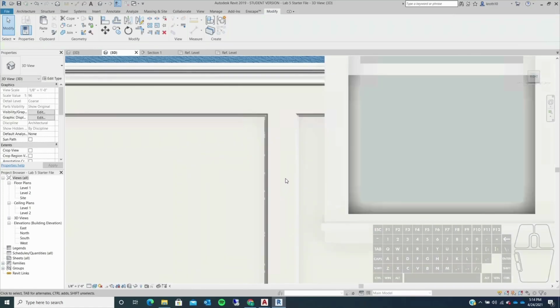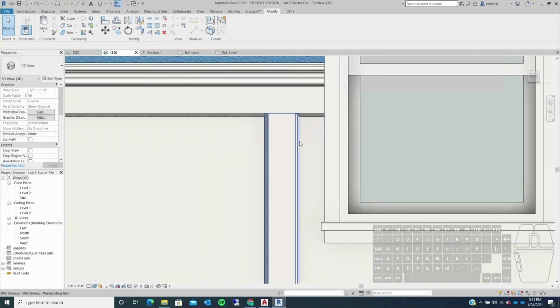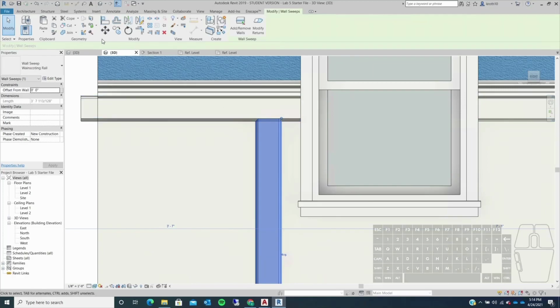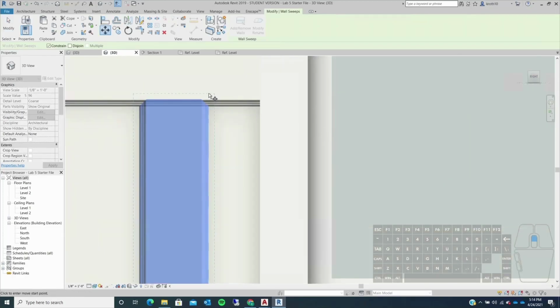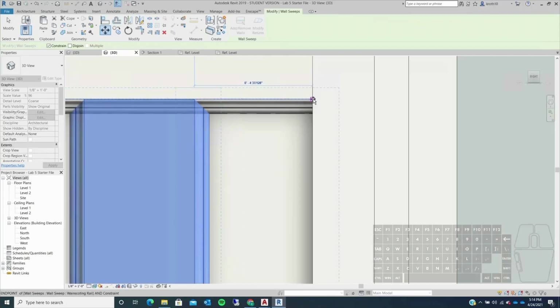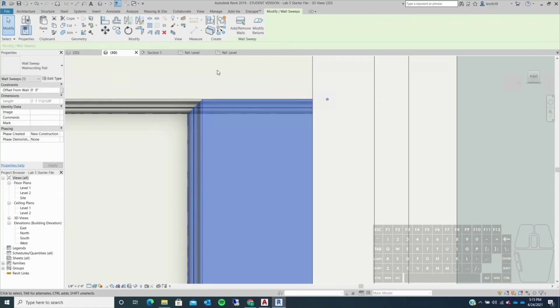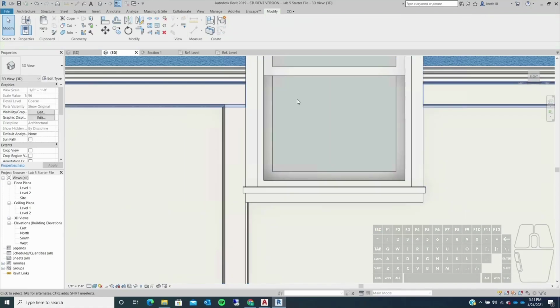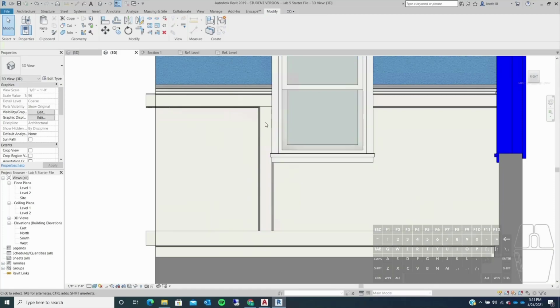Next, I'm going to condense my section box a little bit, switch to my right view here. Also, you could do all of these in 2D if you want. You could set up some section views and do all of this work in 2D. I just find it a little bit easier to work totally in 3D for stuff like this. So now I'm going to use my move tool, and I'm going to click on this edge right here. So this little corner where this is sort of forming a 45-degree angle. Click on that, move it all the way to the right till I hit my door casing or my window casing, and that's just going to overlap with that a little bit, all right? So that we don't get this weird little niche back in there where the molding is.